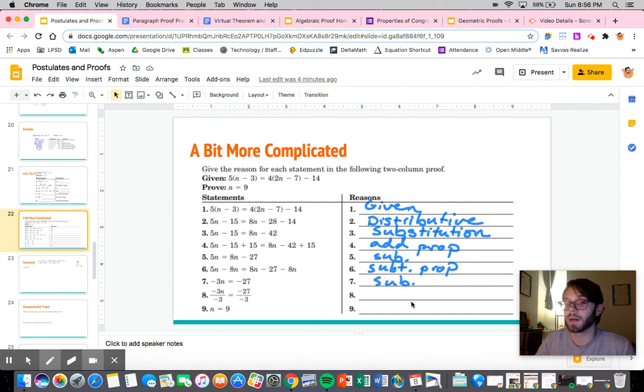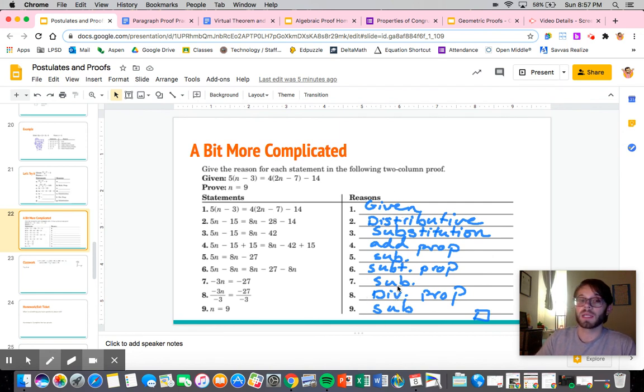You can see a pattern here. We're doing something, substituting, doing something, substituting. Then we are using the division property. And I'll give you a hint, last one, substituting. Okay, and then I'm all done. So ultimately, these are relatively straightforward, just once you have some of these properties down.